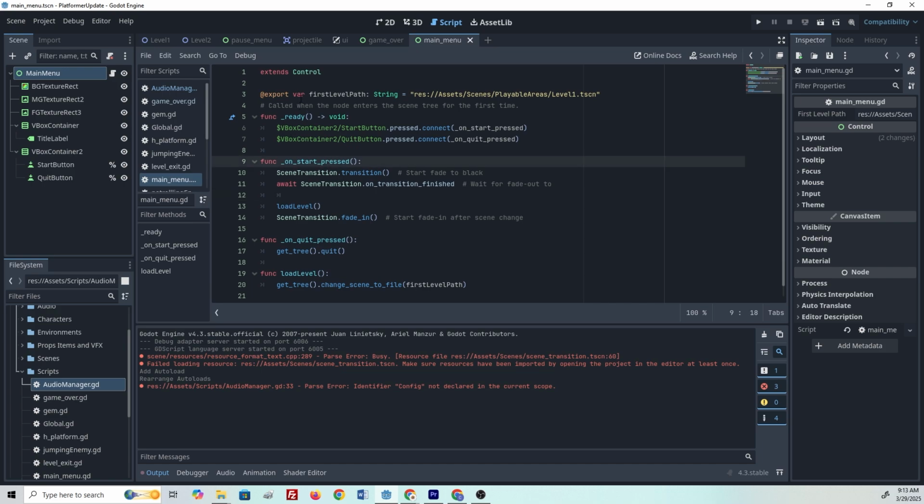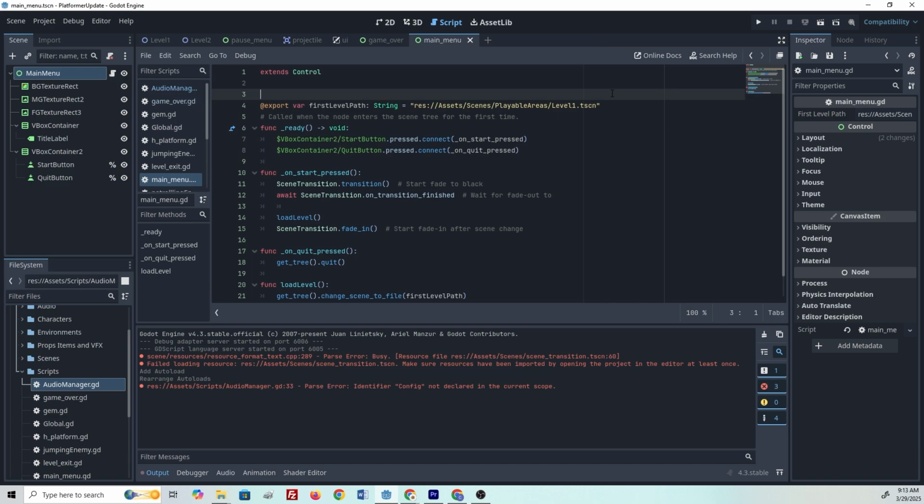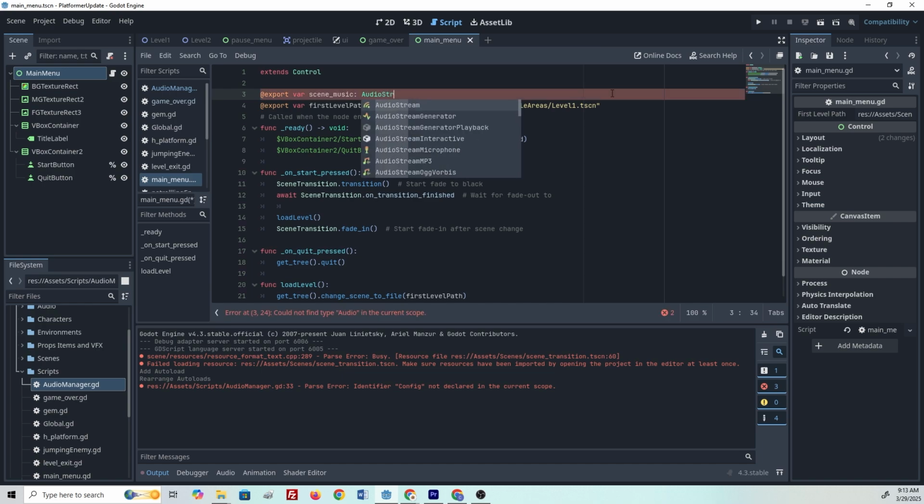If we add it to our main menu, click on the script, and let's add a variable in there. We'll add it right above the first level path, an export variable scene music. It's going to be of type audio stream.